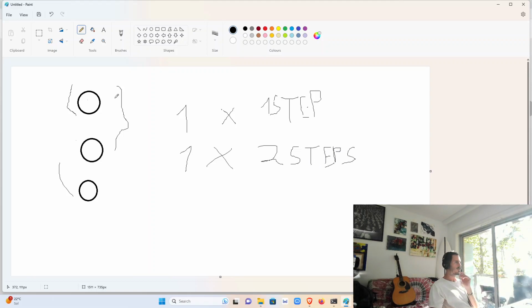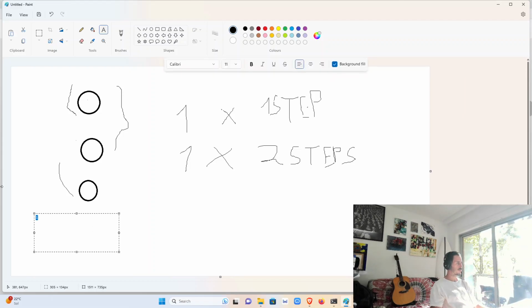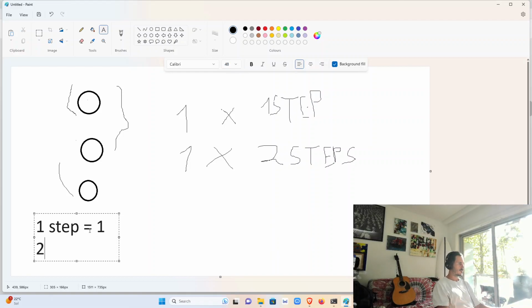So let's see if this works. The solution to 1 step, let me just increase the size. Solution to 1 step is 1. Solution to 2 steps is 2. Let's see.